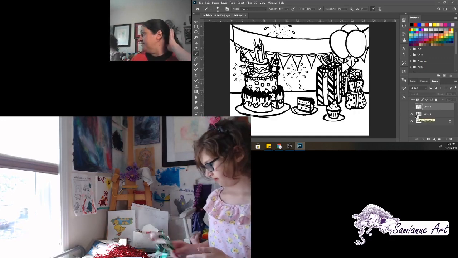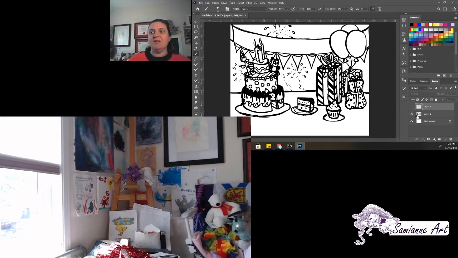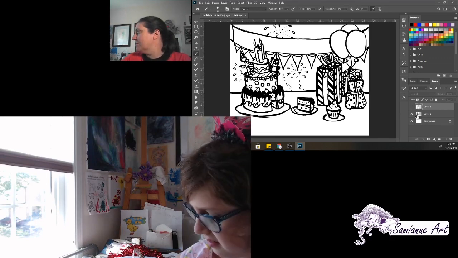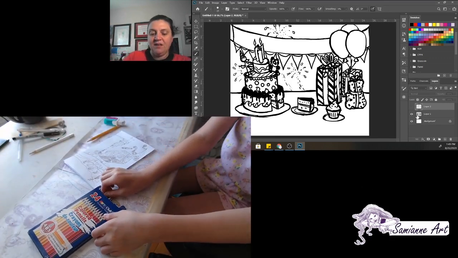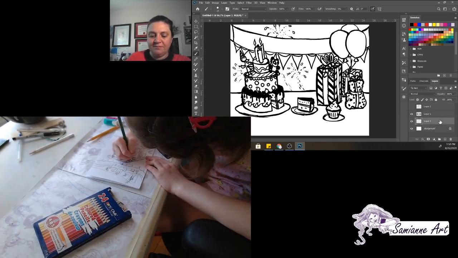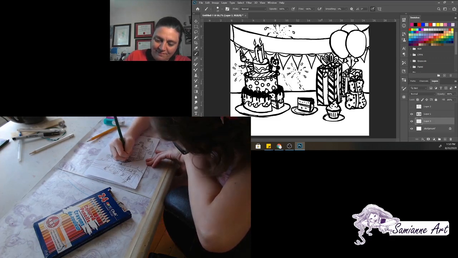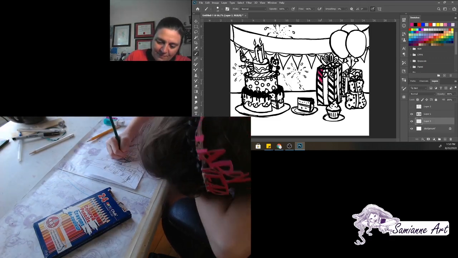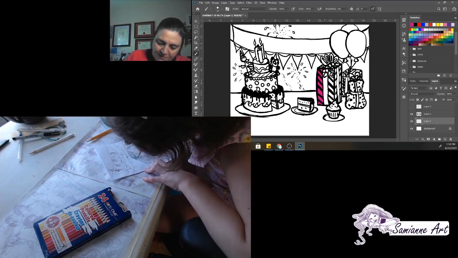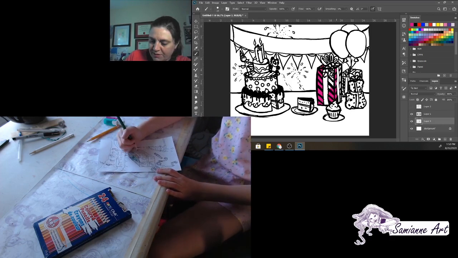So now that we've drawn it, you get to color your creation. What? But we're getting close to the end here. We've got about 10 minutes to go. I'm only going to color a bit. You're going to color a bit? I'm going to let everybody see what you're coloring. We'll color a little bit before we have to go. Since I know some of my favorite colors and some of Miss Rainbow's favorite colors, we'll go with some pinks and purples and turquoise.